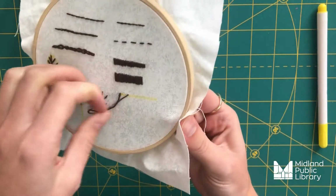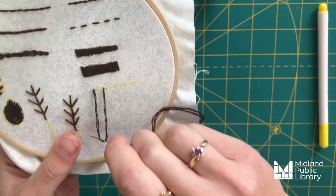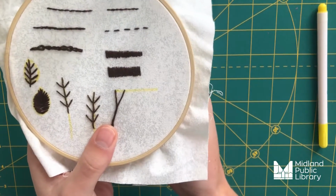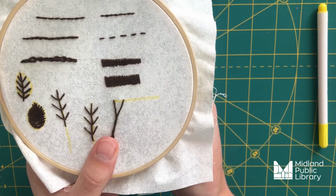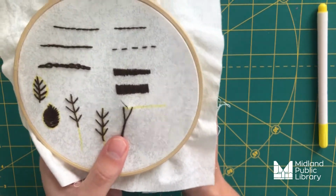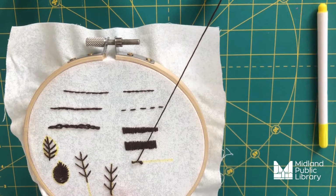You will leave the loop on the bottom. So you're just gonna keep some form of loop down here. It doesn't have to be perfect because you are gonna pull it through. Okay, then you'll come up in the very center of your 2 stitches, so where you came up and where you came down. Come up on the center on the line. And you don't go through your loop. You'll pull out the other way and pull it tight.